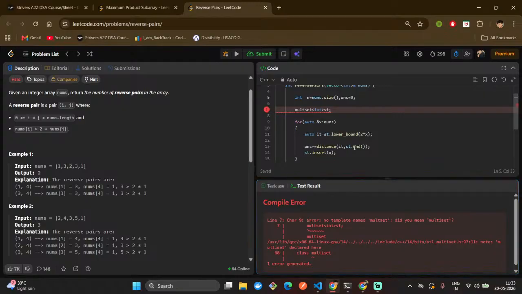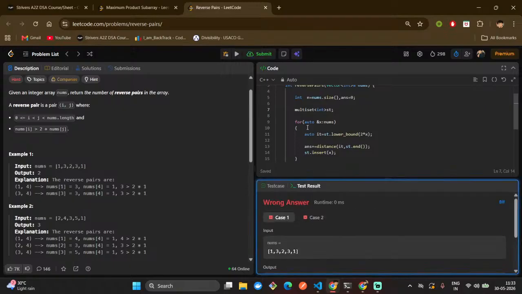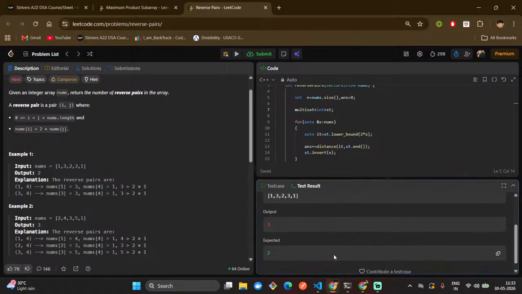Okay, multiset st. This can give the time complexity, right? Lower bound completely gives the wrong answer. Why? I think this can give the right answer. Maybe upper bound, 2x plus 1.